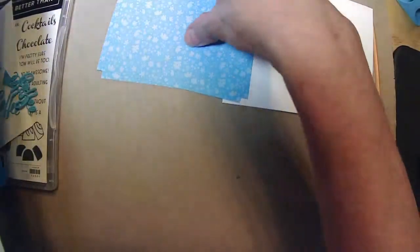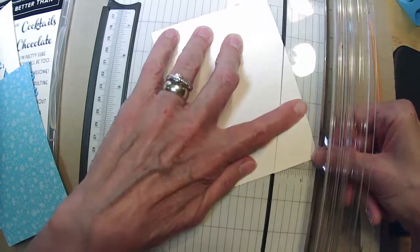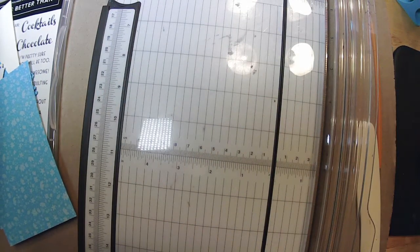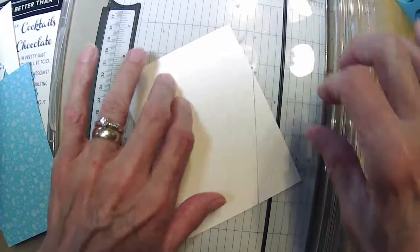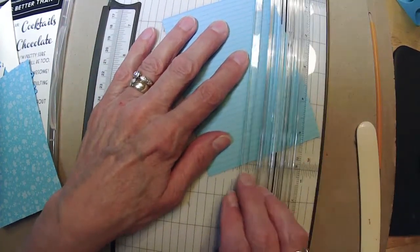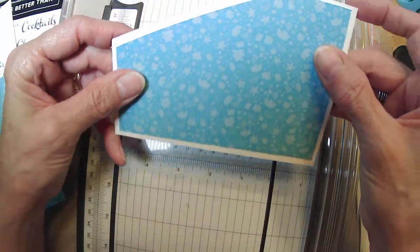While I have my trimmer out here, let's go ahead and cut these papers. And then we're going to do a little bit of TV magic. I'll just set all the triangles aside. And I'm going to bring back in the pattern paper that I wanted to use for the coffee card. I'm just lining my pencil line up inside the opening here. And you can see now how this fits on here beautifully and leaves a nice little border. Cool beans, right? Save all your little bits.